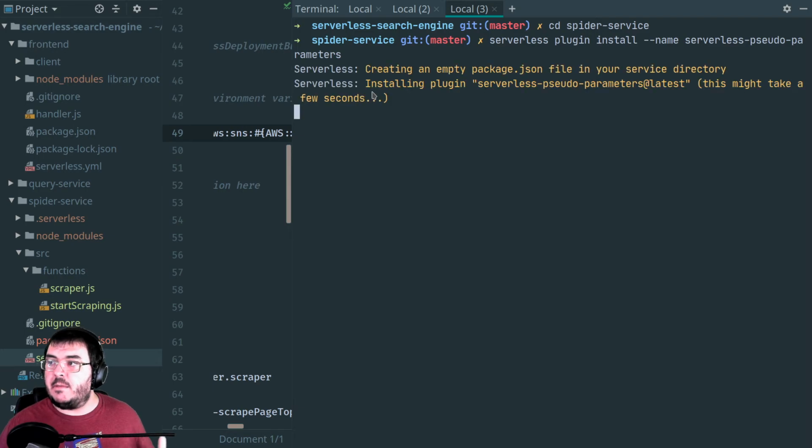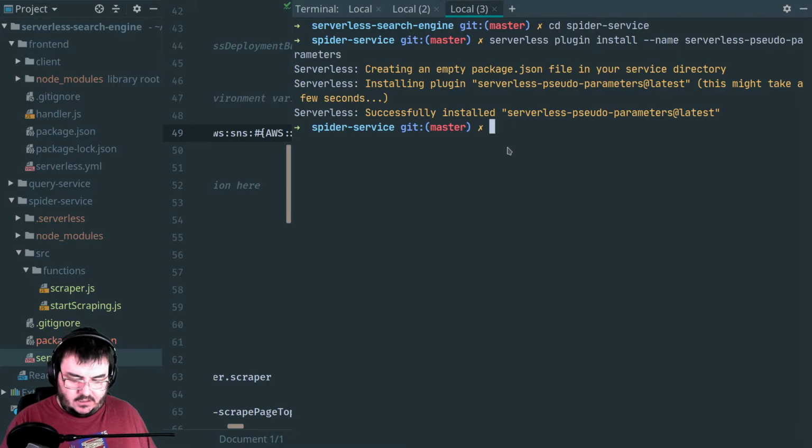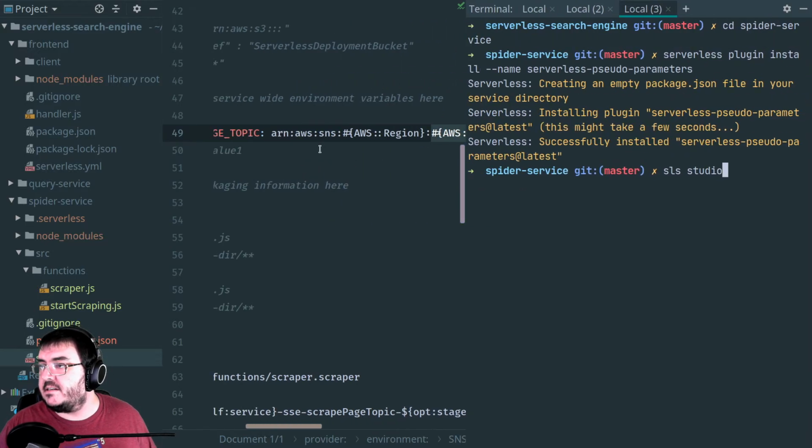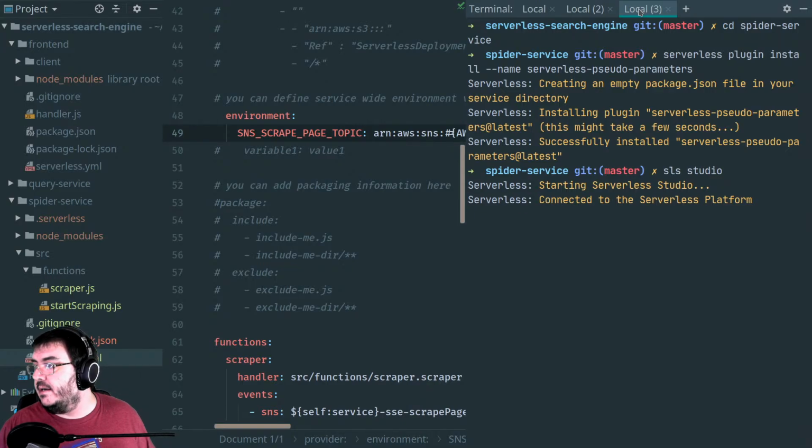You just put in the resource name or even like account and region parameters, and it'll just fill those in every time you deploy, which is pretty handy. And now it looks like SLS Studio died on us here because I closed the browser, but that's fine. I need to redeploy anyway to get this environment variable set. So now we have the environment variable set. Let's do the deployment. And that means it'll be available to us now while we're editing. We're going to let that deploy.